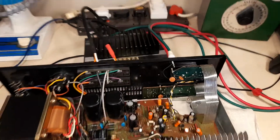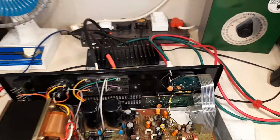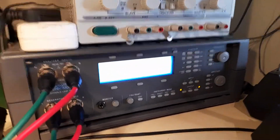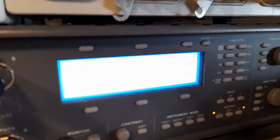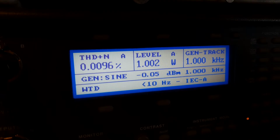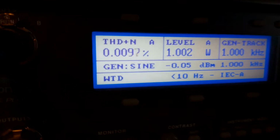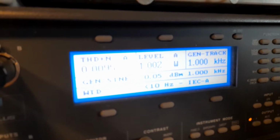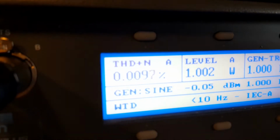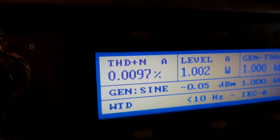I've got it connected to my 8 ohm per channel dummy load here at the back, which goes into the audio precision audio analyzer. And as I creep into the screen and the camera settles, I've got it putting out 1 watt into the 8 ohm dummy load. It's set at ICA weighted setting, and look at the total harmonic distortion. Isn't that just beautiful?